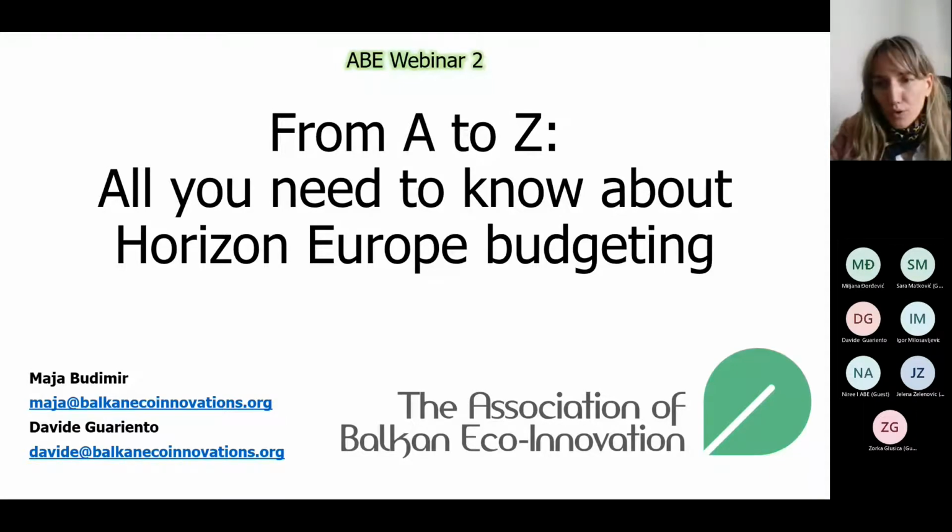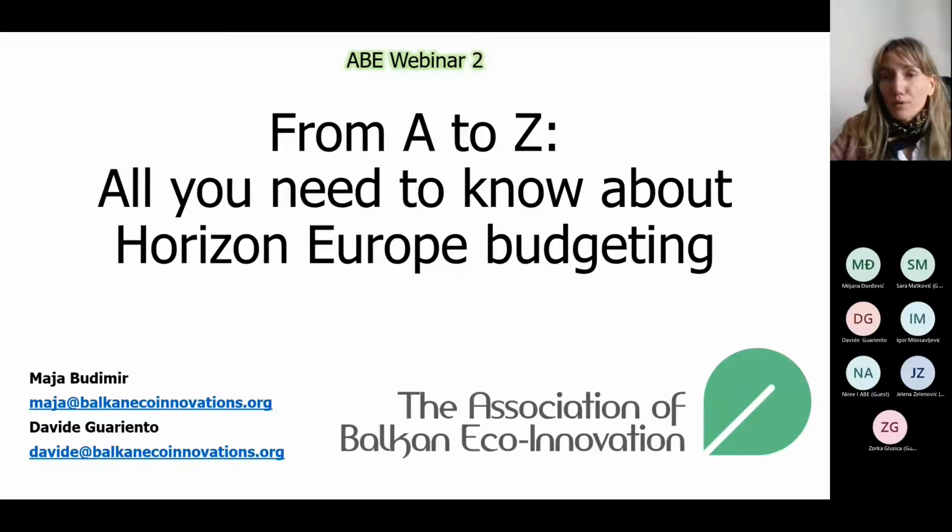As I hope you already know, this webinar is organized on behalf of the Association of Balkan Eco Innovation, and on behalf of the organization, today I'm going to present the prepared slides. My name is Maja Budimir, and I'm an experienced project manager. In one moment, my colleague Davide Guariento will also join to explain more deeply some parts of the budget calculation.